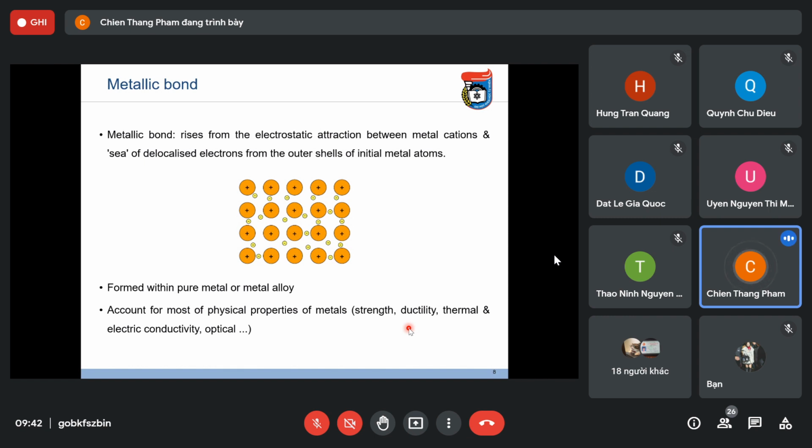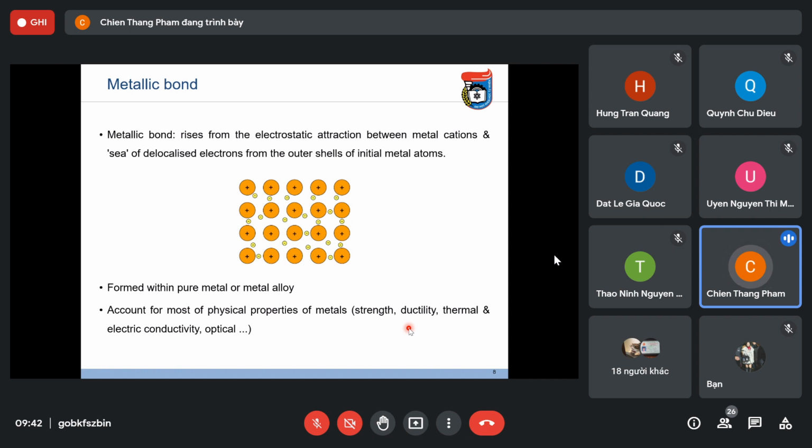Please consider that there are two basic types of elements: the first is metals, and the second is non-metals. When a metal combines with a non-metal, it produces an ionic bond. When two non-metals combine, the combination produces a covalent bond. And the last option is when a metal combines with a metal, which produces a special bond named the metallic bond.